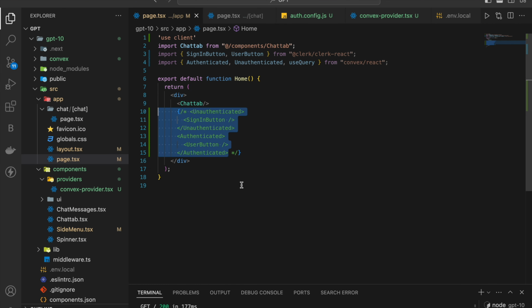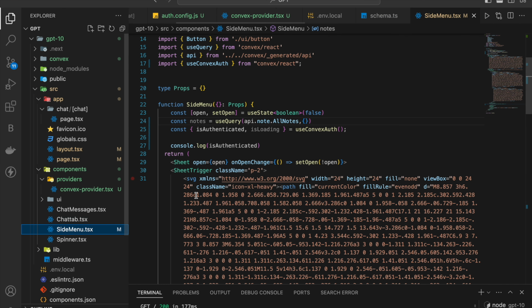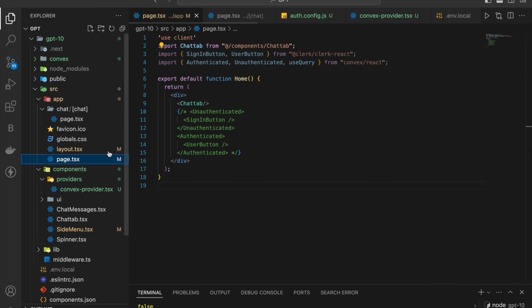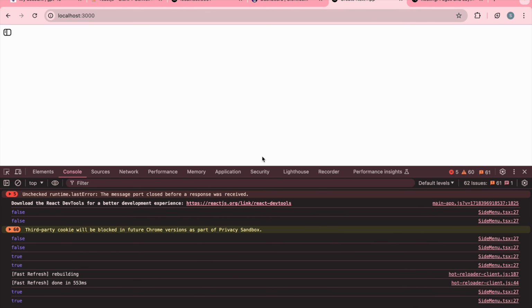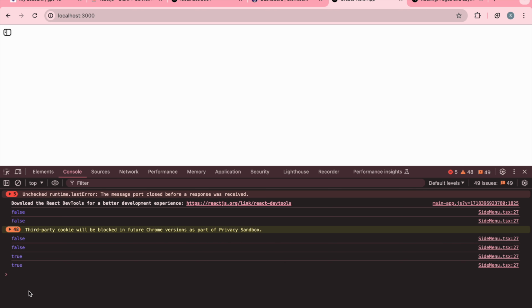Okay, and if I go to the side menu and let's comment this out and save this, and also let's go to here and comment this out as well. Let's refresh the page, and as you can see this is taking some time to check if the user is authenticated or not.